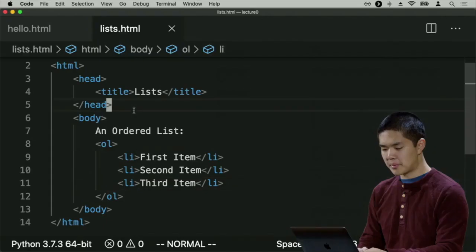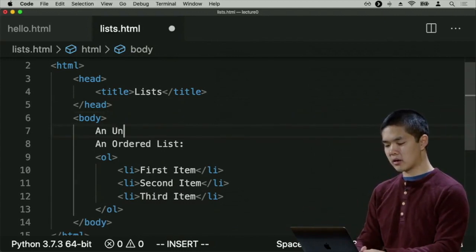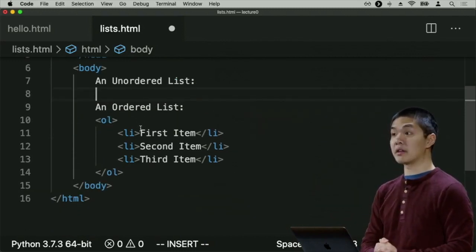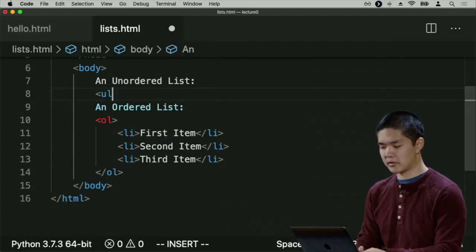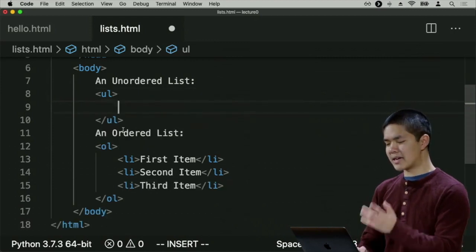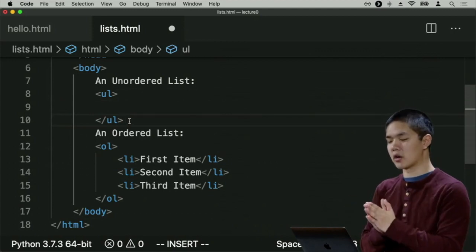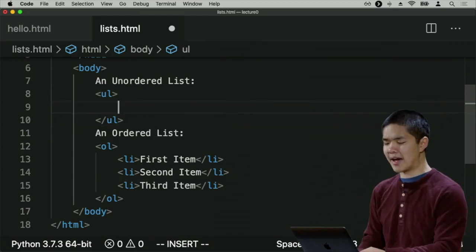So I could, up above, add some more content to this HTML page. I can say here is an unordered list. And just as an ordered list, we represented using the OL tag in HTML, OL standing for ordered list. Likewise, we can use the UL tag in HTML to create an unordered list, U for unordered. So here we're going to add a UL tag. And again, my text editor here is automatically adding the closing tag here, this /ul, meaning the end of the unordered list. And many text editors will do this now, just so you, the programmer, don't forget to add that.